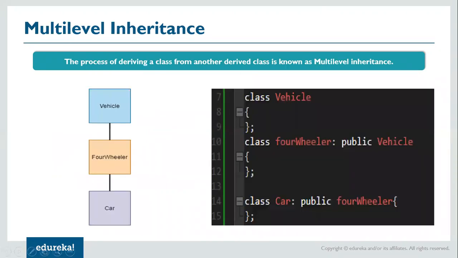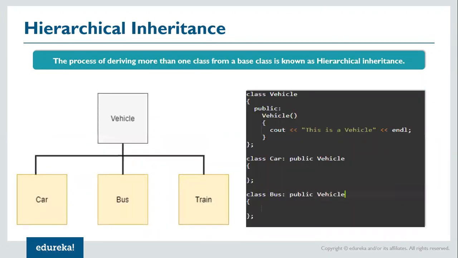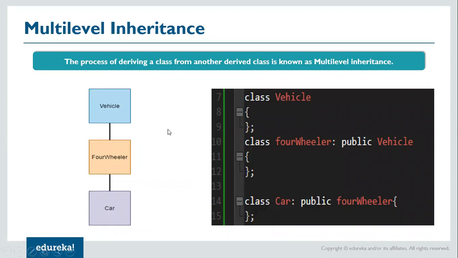So for example, let's say you have this particular inheritance, let's say multi-level. So this is a nice example, right? You can have a vehicle at the top in the hierarchy, right? Under that you can have a four-wheeler. Under four-wheeler you can have a car, right? Under car you can go to one more depth, which is, let's say, Maruti, for example.